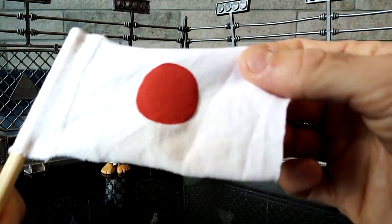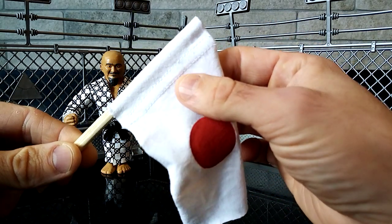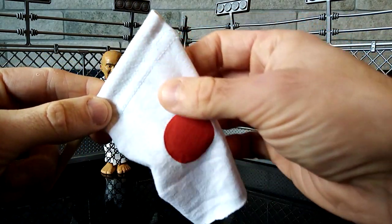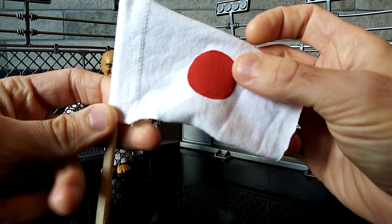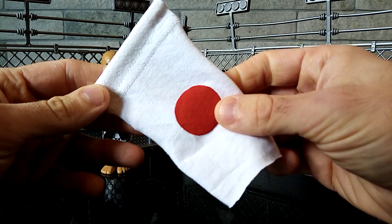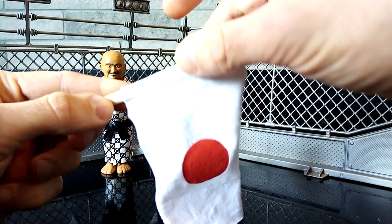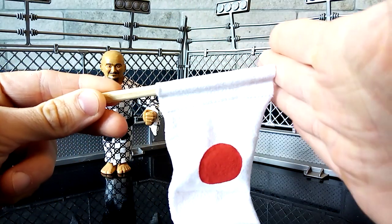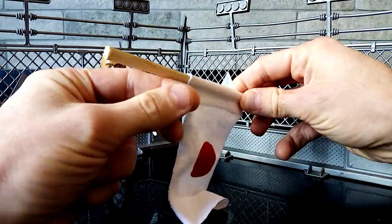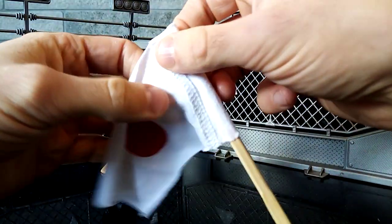Here is the flag looking really badass — I'm so happy with how this turned out. Very simple: if you have old clothes you're going to be getting rid of, all I did is I saved some chopsticks from a recent meal and I saved an old T-shirt that I basically wasn't wearing anymore. I've then cut the seam — this is the seam across the bottom which would be around near my waist — and I've threaded that onto the chopstick. I've cut the end of the chopstick short and then applied glue on the insides. You can open up this little gap here, and there's a little gap here as well. Then just hand painting either side so both sides look legitimate.